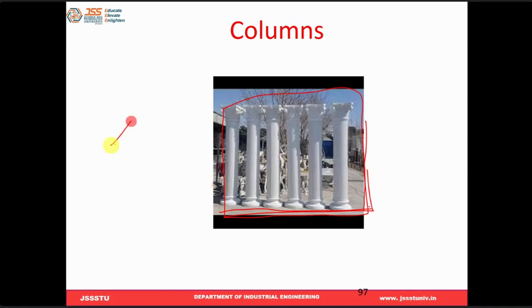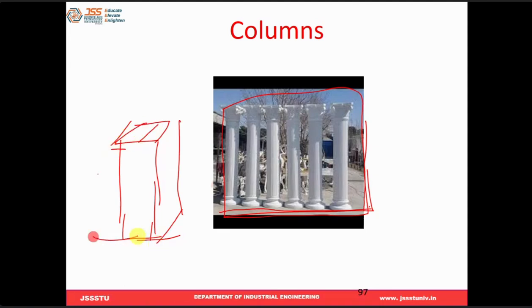Yes, support the beam as a structural weight. Usually a column is called a structural member. It is a longitudinal member. Longitudinal means that compared to the cross section, the length will be more, and it is always vertical in nature. They act as supports, especially in buildings, where they are called pillars. To design that, a civil engineer uses this concept called columns in the strength of material, so that is what we are going to talk about today.